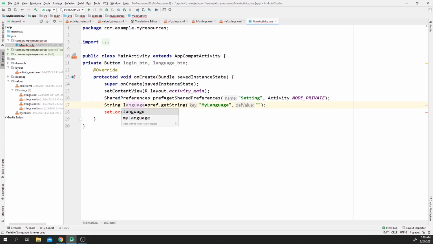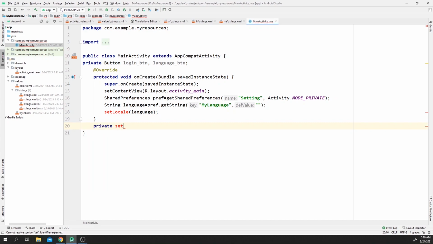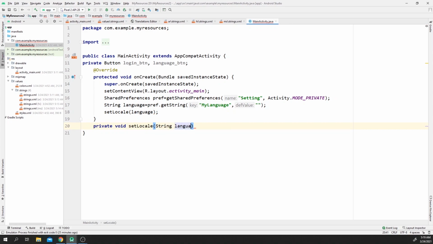Let's make it small. Here then you need to create a function, private void set local, and this is passing a string, so you declare a string language.